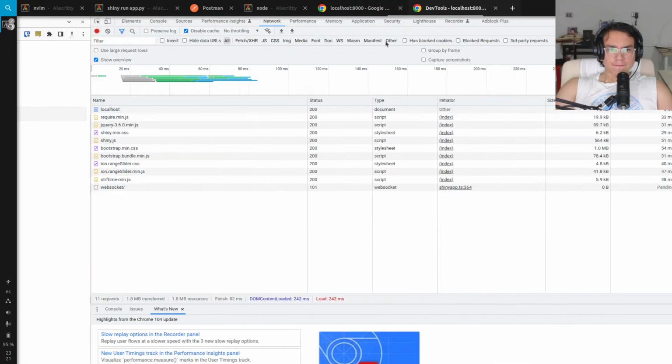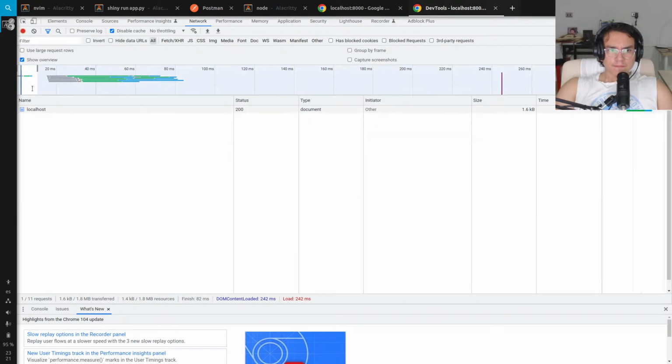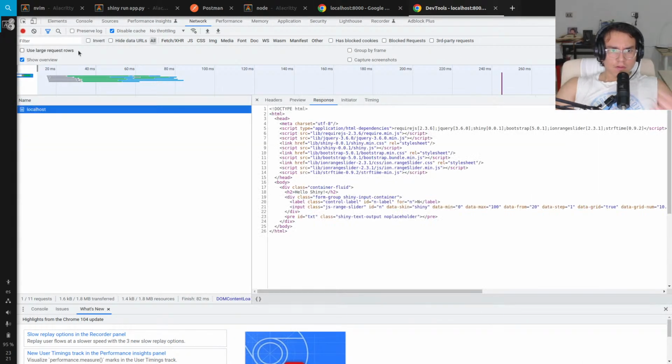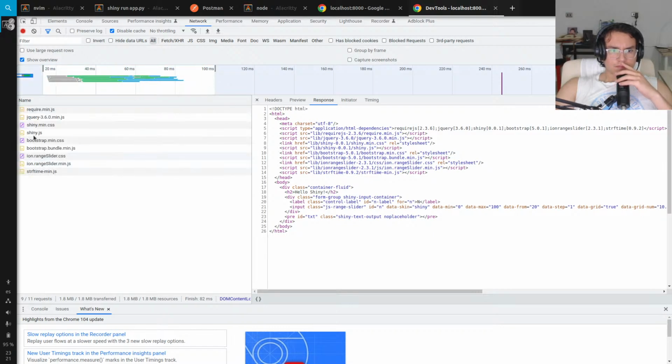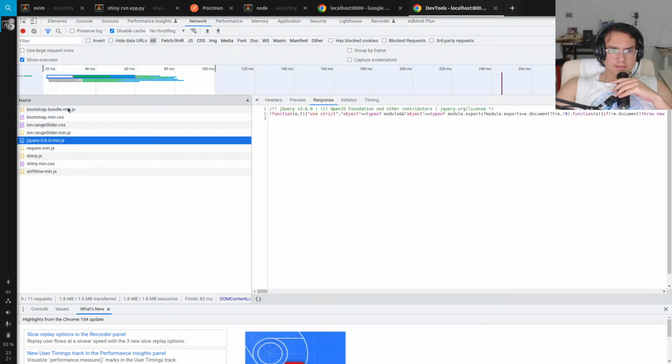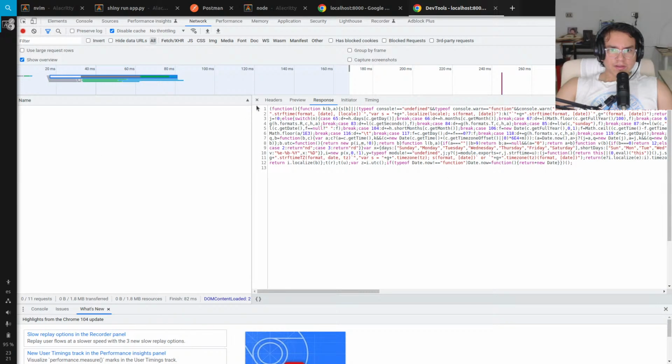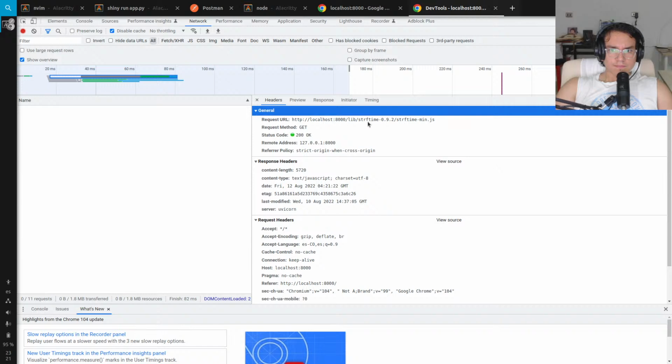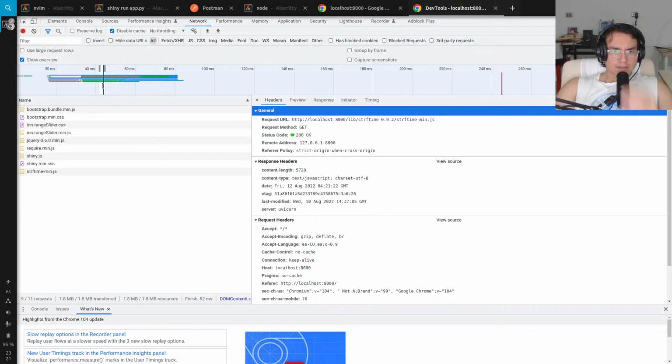Reload right here. Okay. It's localhost. That's right. Shiny.js. Yep. Just downloads all the things. And over here, oh, don't select this.